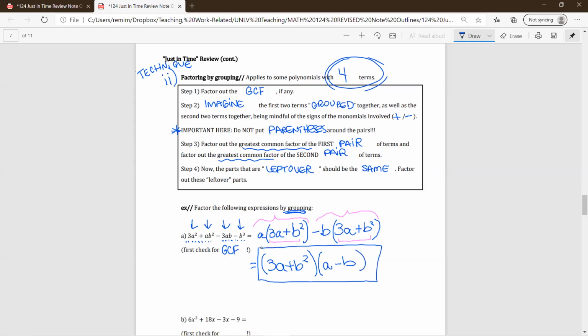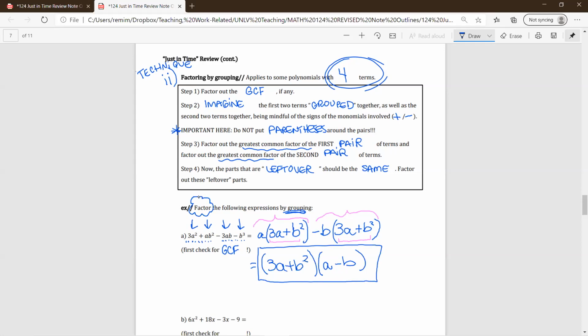Remember, the directions said factor. And in math, a lot of people think that math is all numbers. But to me, the most important part of math is the words. You have to know what every single word means. You have to learn what add means. You have to know what subtract means.